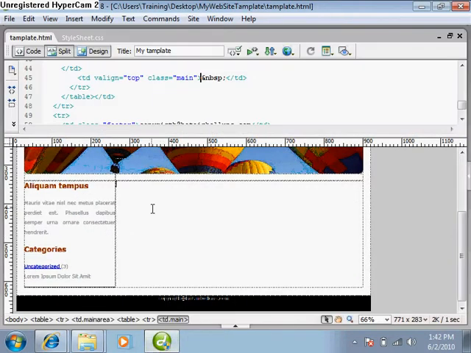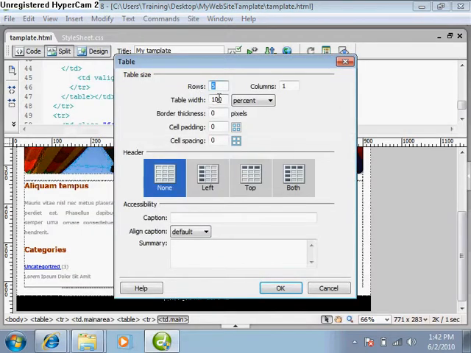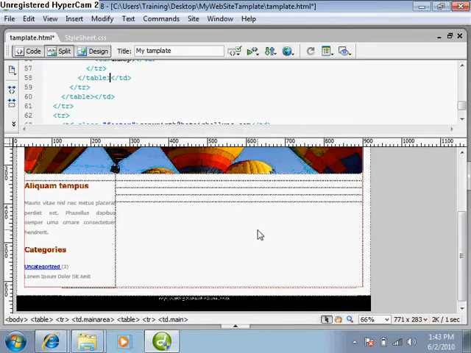So just go and insert a table, which has 4 rows, 1 column, 100% width, 0 pixel border thickness, cell padding 0, cell spacing 0, header style none, and OK.